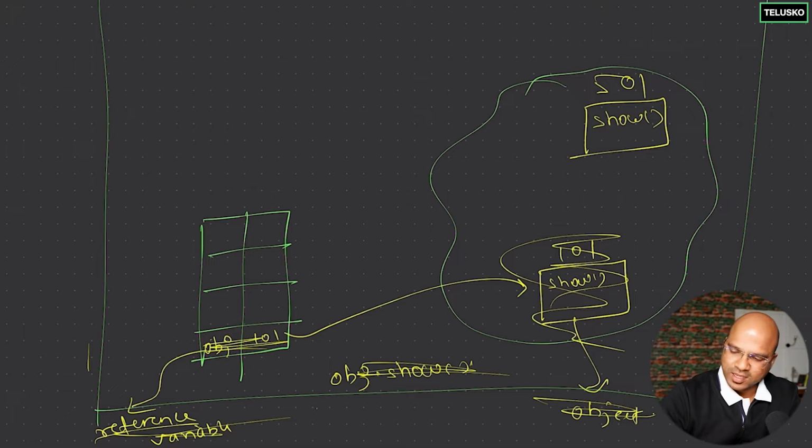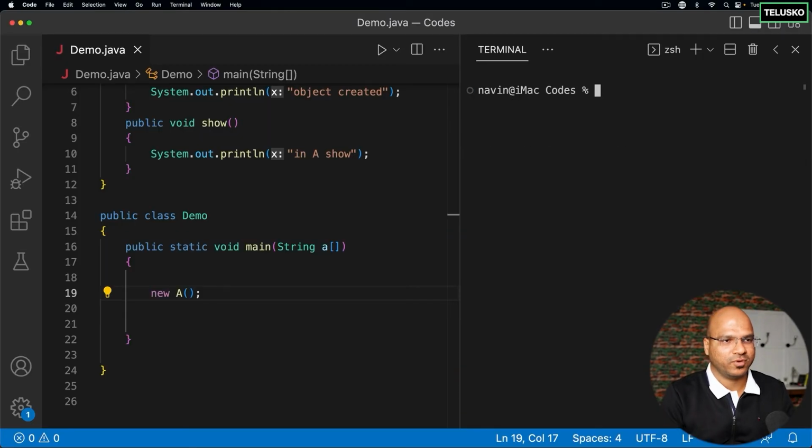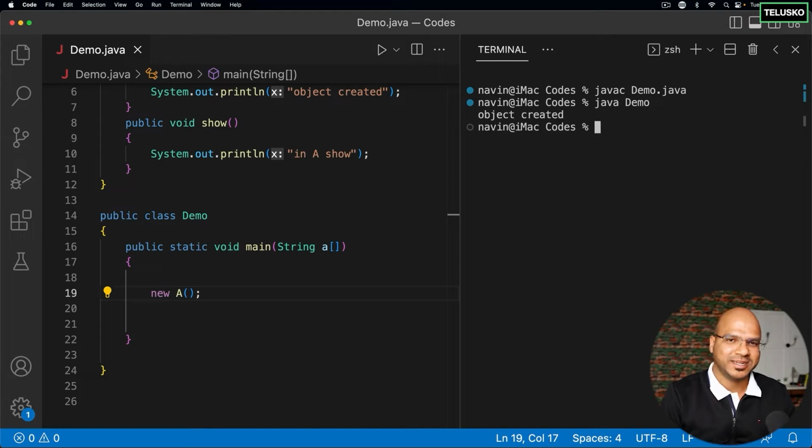Okay. The only thing is we are not doing anything. We are not creating any variable inside the stack. For example, when you say int marks, the moment you do that, it will create an int variable called marks here. The value will be blank, and whatever value you want to assign, you can assign that here. But as you can see, we are not doing anything here. We are just creating an object inside the heap memory, nothing in the stack. And if you don't trust me, let me show you the proof. If I compile this code and run, it says object created.